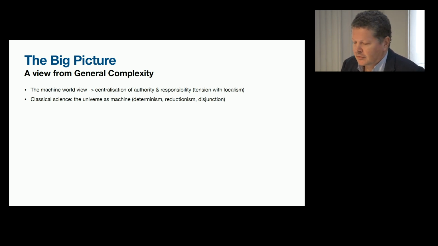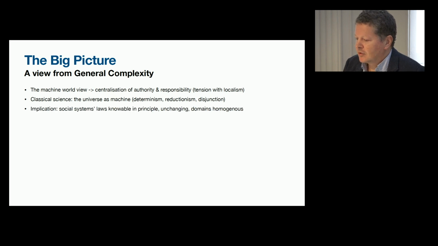Very important parts of classical science. When you take this into social science, the view is that social systems ought to have laws which are knowable in principle, like natural laws, that don't change over time and spatially also don't vary, so across all different regions. Okay, so this is a very broad abstract point, and it's a massive generalization. There's lots of social science that gets away from this. But within economics, for example, which is obviously dominant within Western social science, you get these principles of let's find the laws that are unchanging and homogeneous everywhere.